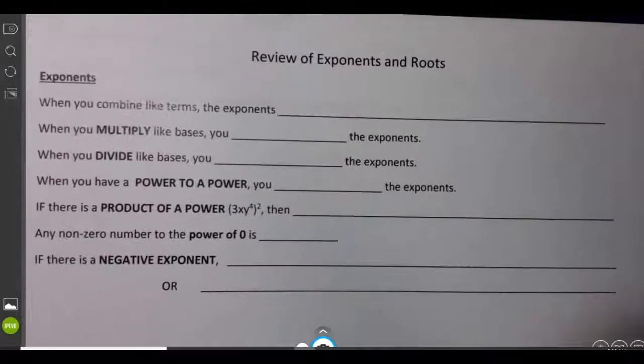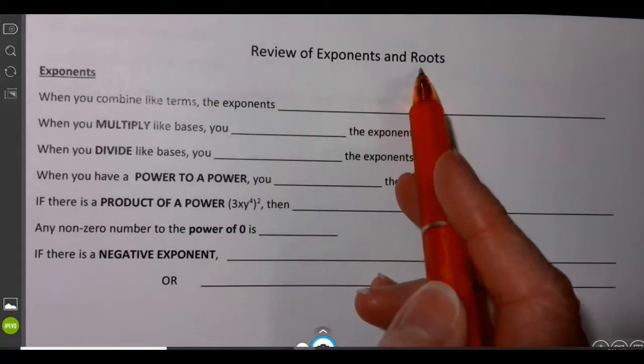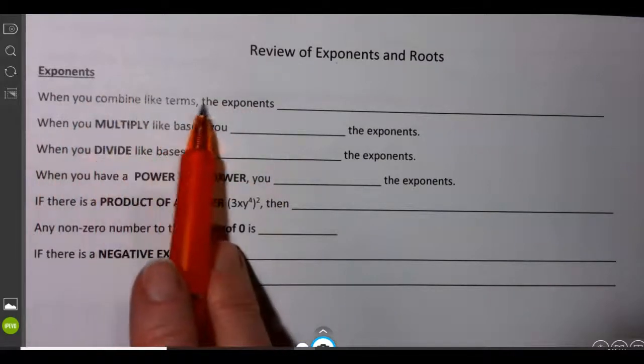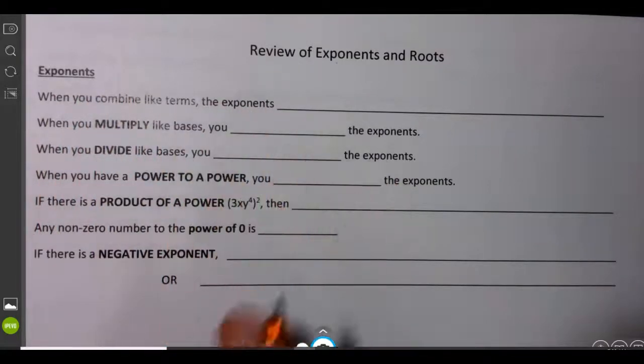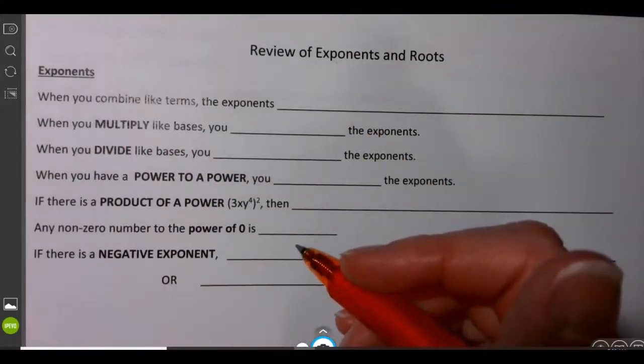So we're going to do a little review. Some of it's going to be for EOC and some of it's going to be for the current unit, but it was just a good way to put a couple things together. So we're going to go with exponents first. And this is hopefully all review, and we've been doing some of it even as we were factoring and multiplying. So hopefully you remember some of these things.